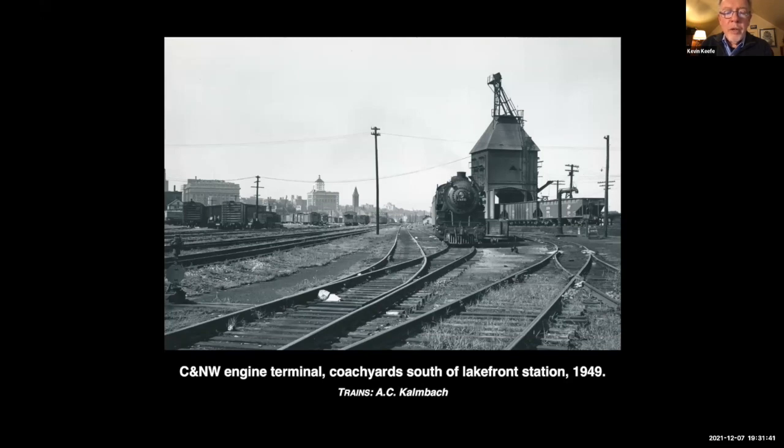Now you can see the Lakefront station in the middle. That's that dark spire just to the left of the telegraph pole. But in the distance, you can see a white terracotta apartment tower. That's still there. Right in front of it is a hotel that's long gone. But over on your left, that boxy kind of imposing building is the earlier headquarters of Northwestern Mutual Life Insurance. But you can see how the Northwestern dominated the Milwaukee Lakefront back in the day. And I don't know how the city felt about it at the time. I think it's wonderful myself. I wish it was still there.